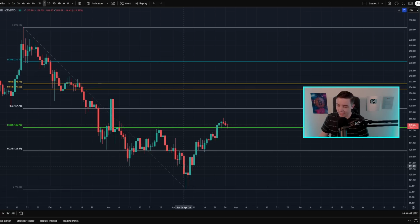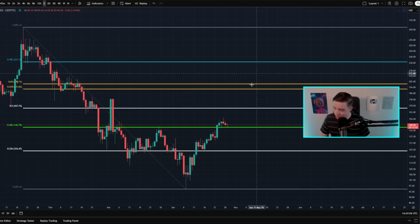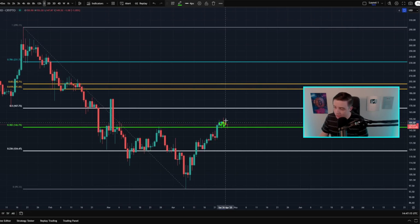But overall, at least in the short to mid-term here, the price of Solana is currently looking more bullish than it is bearish, especially with this massive bullish divergence technically still active on the 3-day time frame. But once again, as I always say, expect similar price action to what Bitcoin is doing. So if Bitcoin struggles a little bit in the short term around that point of resistance, playing out an almost overbought signal here, of course, we'll likely see a little bit of a struggle in the short term for Solana and a lot of the altcoins.